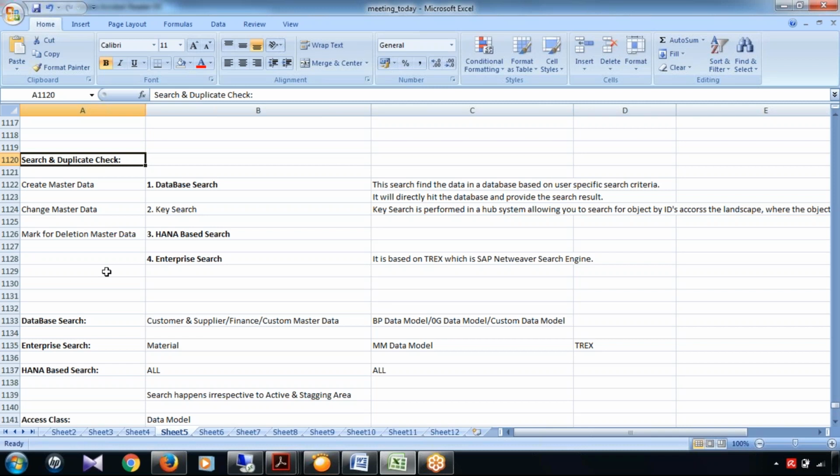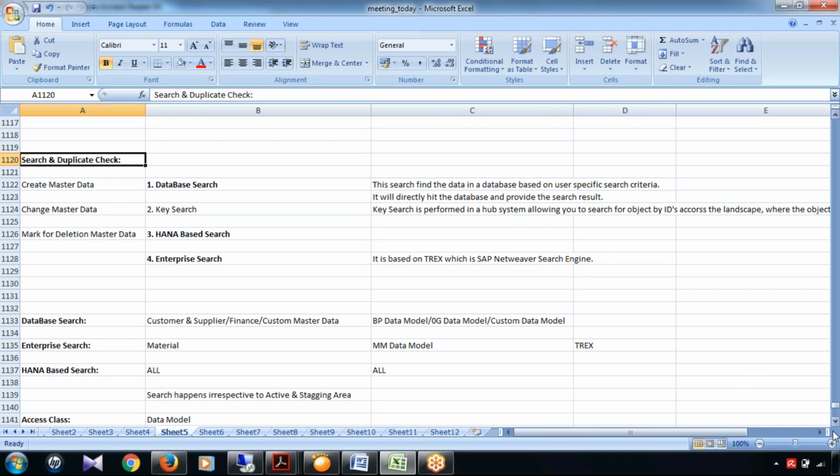Now, in your case, the requirement is a little different. You want to do the search in the customer system or client system. Same way, you modified your question: you want to do the duplicate check in your customer system. So how will it happen? The only way is you can use the remote key search. That is one option. Or the other option is whatever local system data you have.